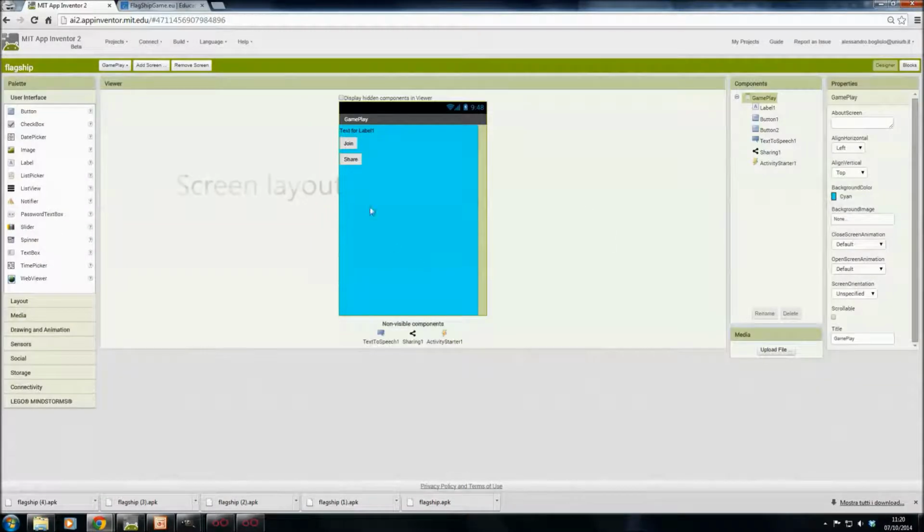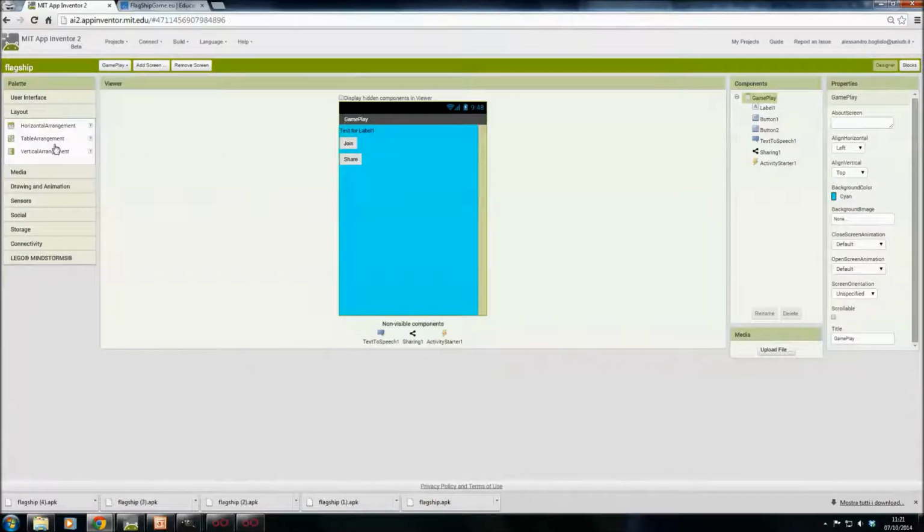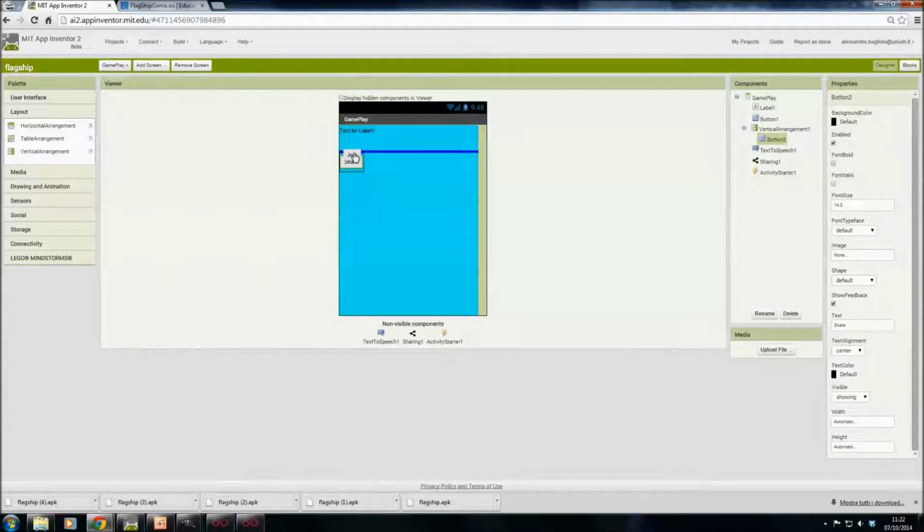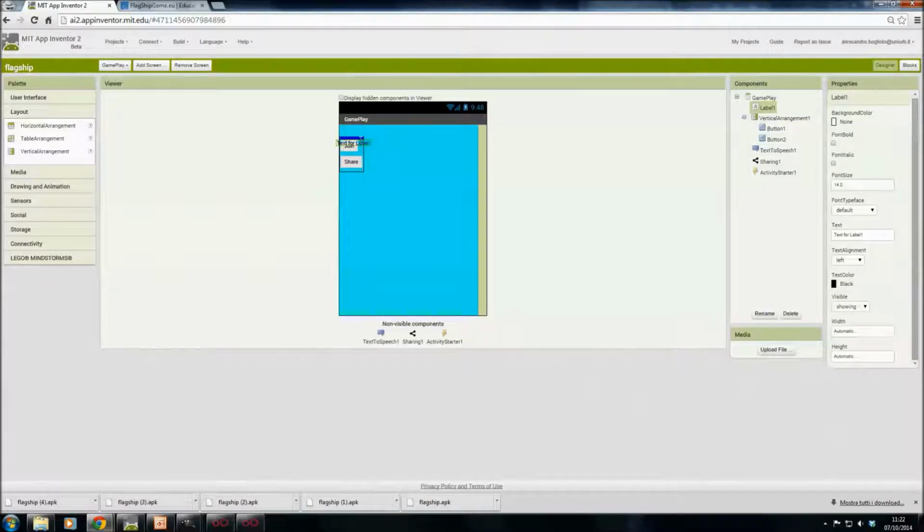Let's go back to the designer and see how to change the layout. There is a specific panel for this purpose, which is called the layout. And first of all, I use the vertical arrangement to specify that I want my components to be placed in different positions that I want to choose on the vertical axis. Then within this vertical component, I can drag and drop the components that I already had, which are these ones. But in this way, I do not obtain anything which looks different from the original version.